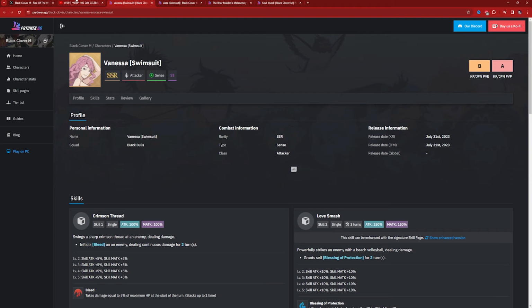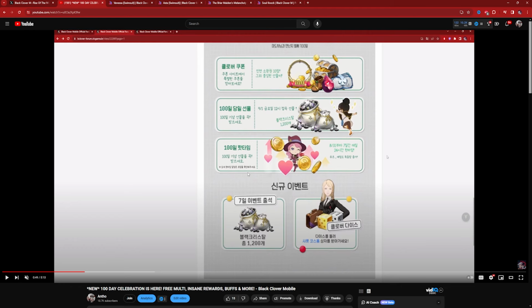So when it comes to the 100 day celebration as well, there are going to be a few buffs. Now, JP and Korea is obviously different from global, but it should still be the same. So I believe starting on March, today is March 4th when I'm recording this, I think on March 8th or 7th, we are going to be getting a 50% stamina buff. So that's going to be huge. If you are someone who has been hoarding your stamina, then that's going to be a day for you to completely kill the game and just grind, which I highly recommend you do.